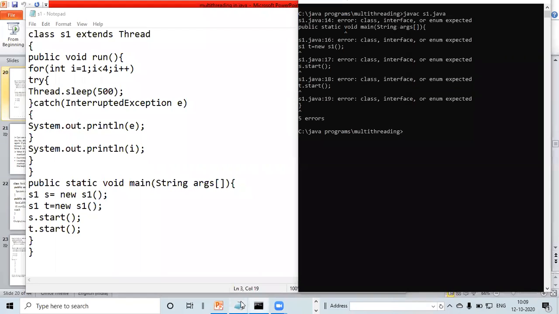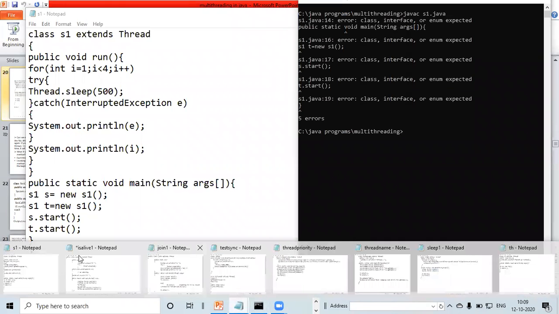So I have already made this particular program, so let me just show you that.